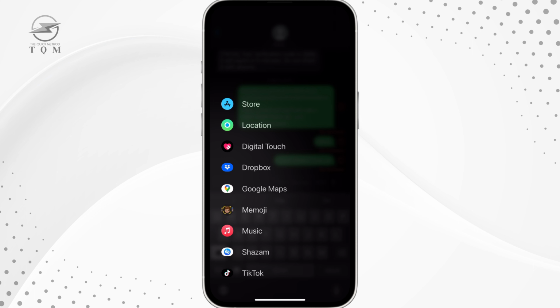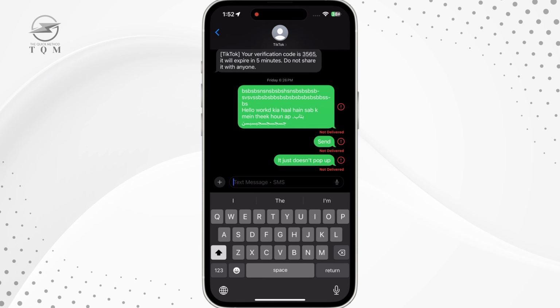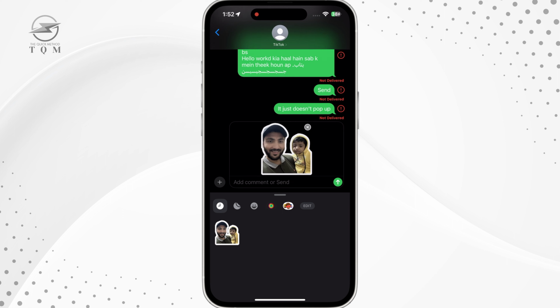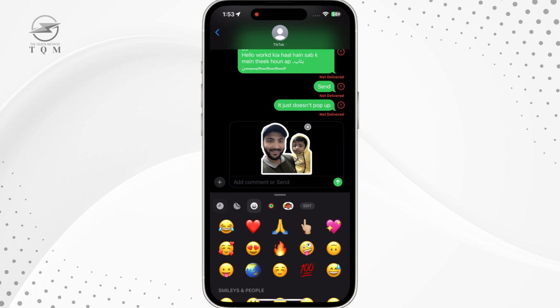You can also search for a specific GIF. For example, if I wanted to send something related to Happy Gilmore, I can type that in and find a bunch of classic GIFs. Let's say I choose one that says, "You're too good for your home." I can tap send, and just like that, the GIF is sent.